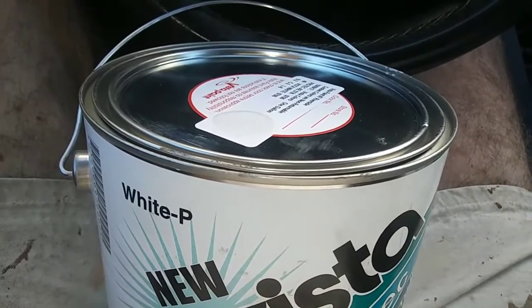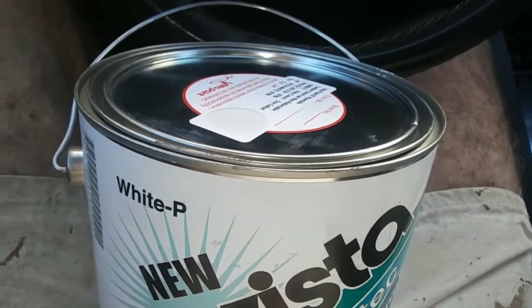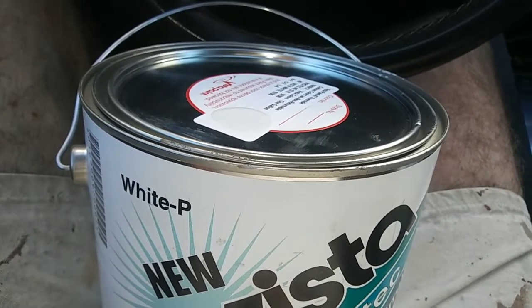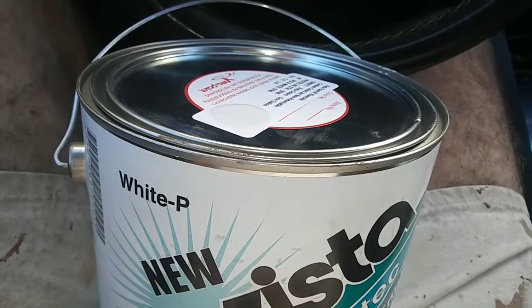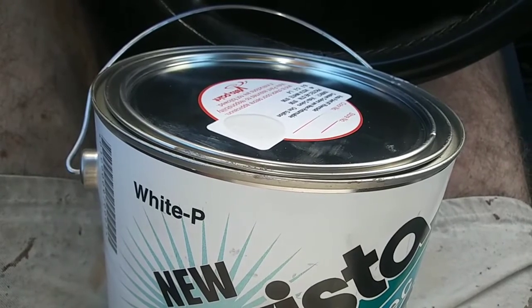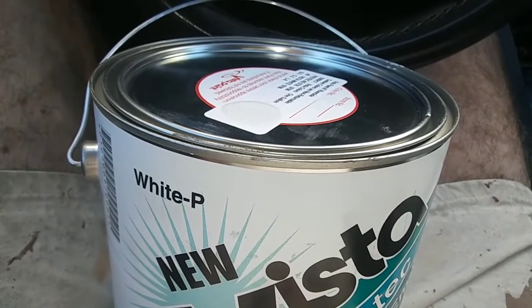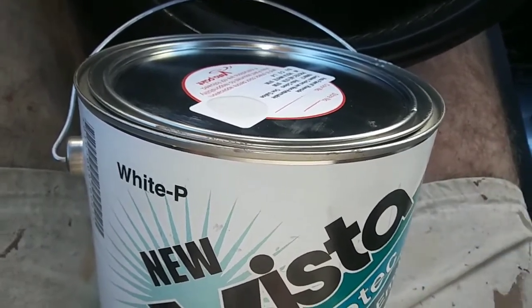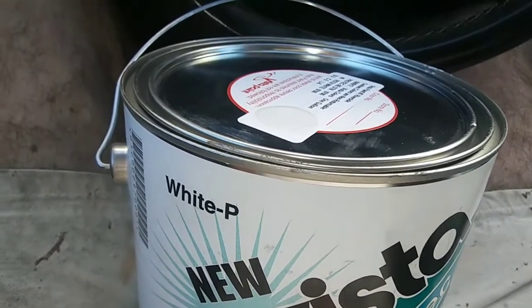That's the heads up on whites and how to get around coverage issues. If you're doing work at home, don't use pure white. Use White Shadow, Swiss Coffee, or Whisper White from Dunn-Edwards - that's a really white white, almost perfectly pure white, but it has enough tint to cover and will be much easier to maintain. Pure white gets dirty so fast, your fingerprints will show up on it. Pure white is just too white.